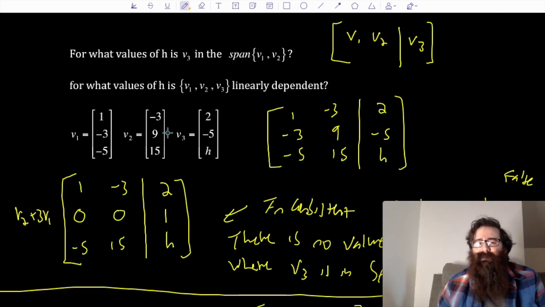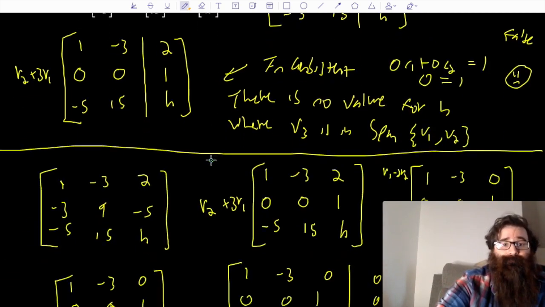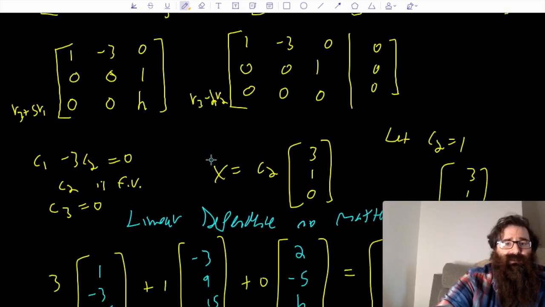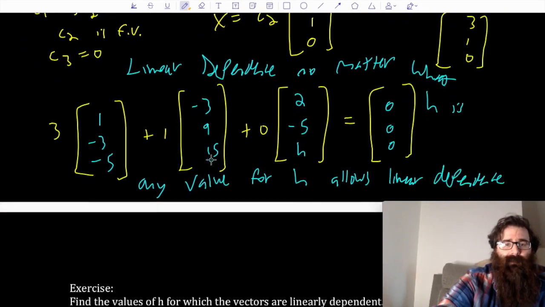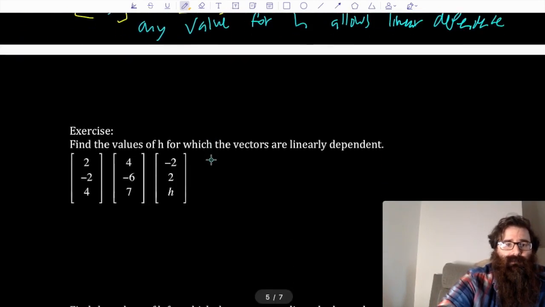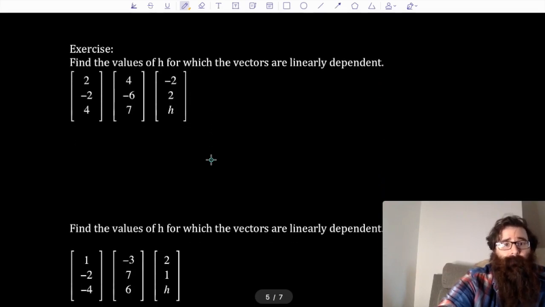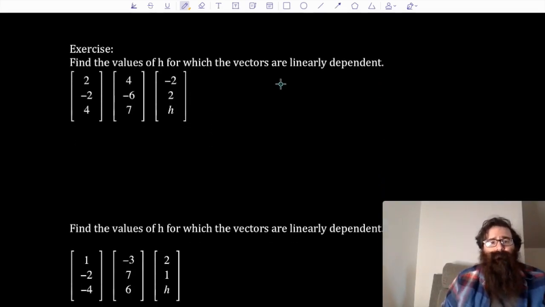And if you're lucky enough to spot that, you could actually save yourself all this work here. But I think it's good to do this. This actually shows things in a bit more of a specific light. But a consideration I want to talk about. Let's take a look at this next one.